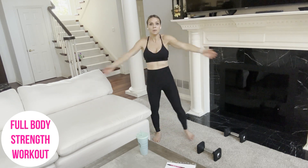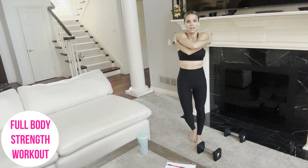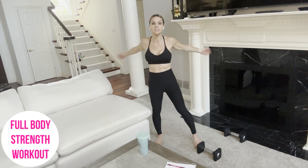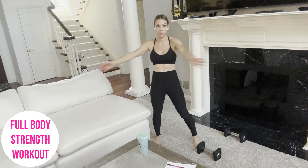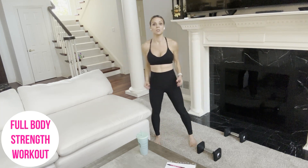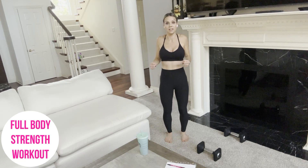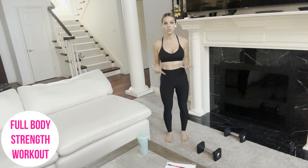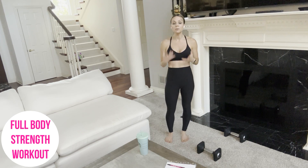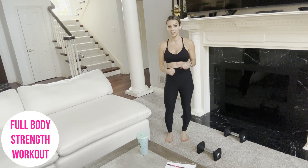Just kind of step side to side. It's going to be pretty traditional weight training. Each move we're going to do for about a minute. The supersets will be one move right into the other, and then you'll have a 30-second break, and then we'll repeat them three times through. Let's bring our arms to 90 and just roll your shoulders back, nice and slow, and then roll your shoulders forward. Make sure that your muscles are ready to move — you don't just want to surprise them and get to work.